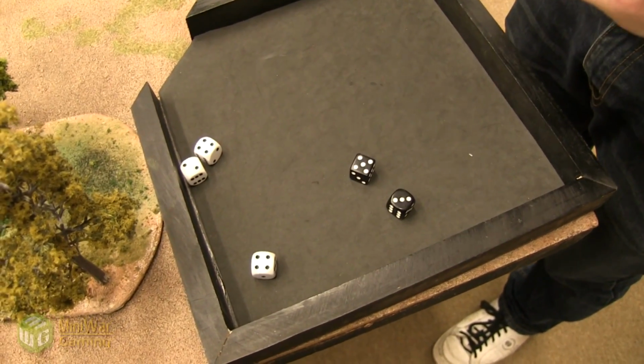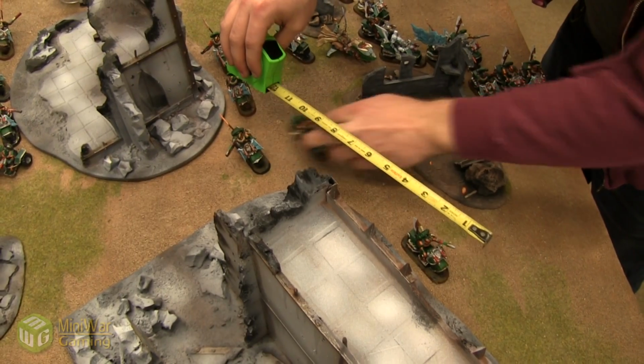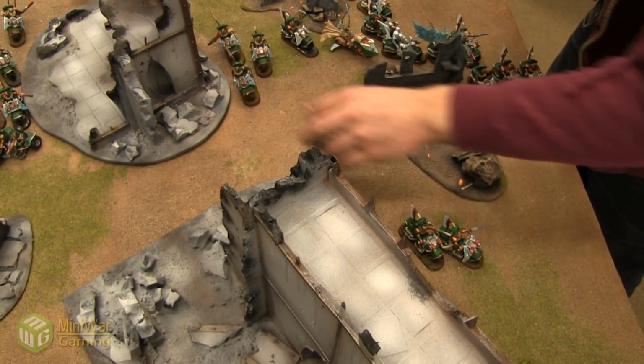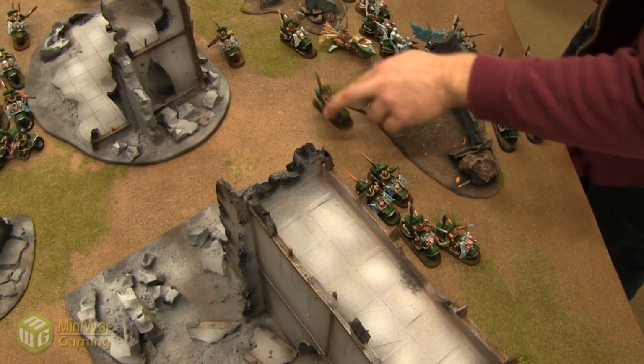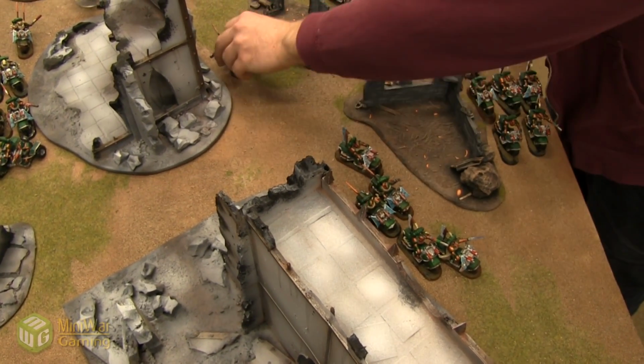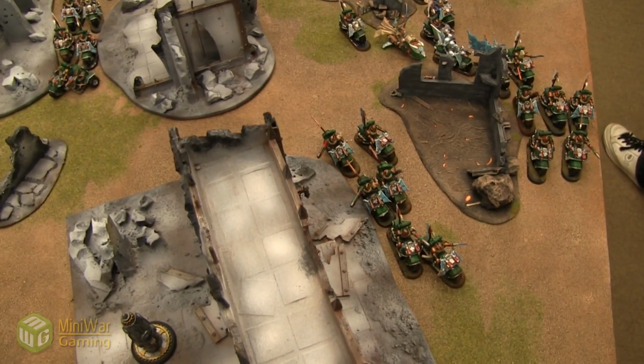Oh, no wounds. These ones are going to turbo boost forward because my guys are a little too far back for them to get to. Normally I hate this type of deployment, but given these armies, it works out quite nice because he's able to close the distance so it's not really boring, and it allows me to deploy a little further back without feeling like I'm just being cheesy.